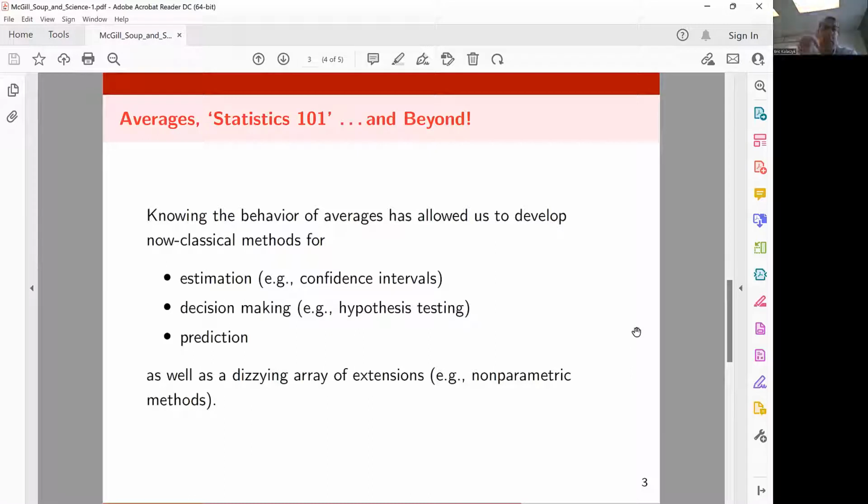And so all of the statistics foundations, a lot of what we do in machine learning and related areas are really based on building up from a data type, understanding its structure, and putting probabilistic statements around it. That allows us to do estimation. We can make decisions. We can do predictions of the future.